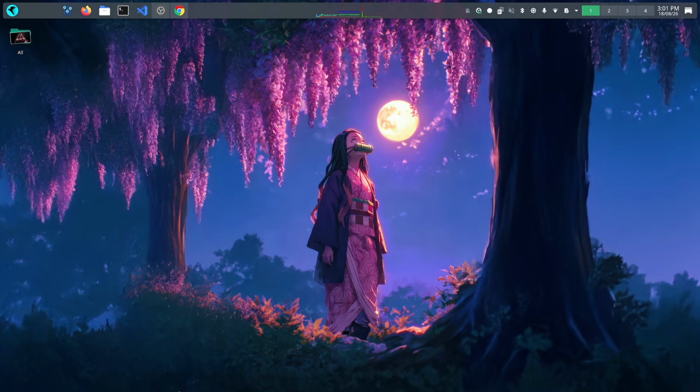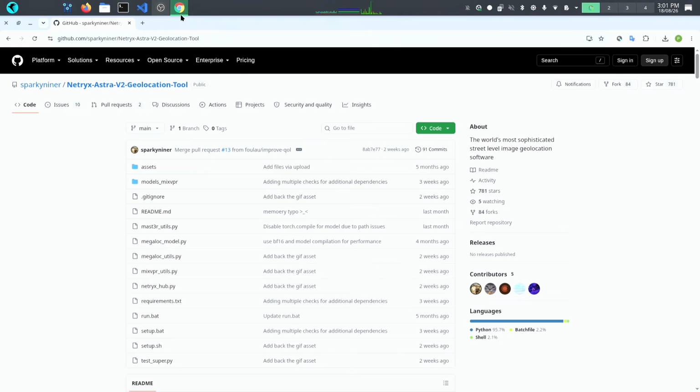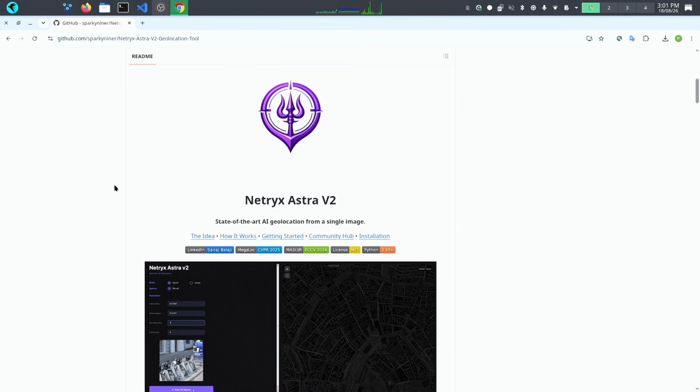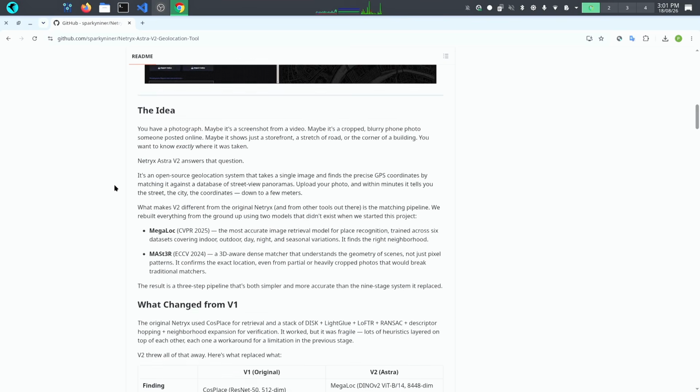Before we begin, there's one important thing to keep in mind. Any security or geolocation tool should only be used on systems, accounts, data, or targets that you own or have explicit permission to test. Using these tools to track, locate, or collect information about people without their consent can violate privacy and potentially break the law. So throughout this video, we'll focus on understanding the tool, its interface, installation process, and legitimate security research use cases without targeting or demonstrating the tool against real individuals.